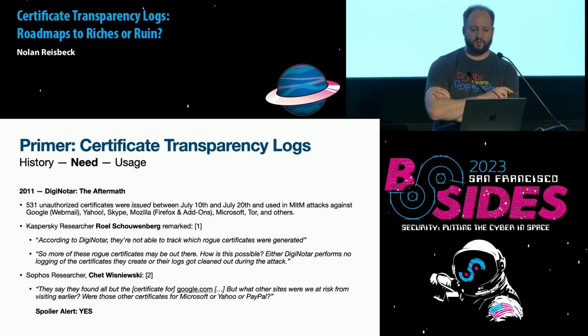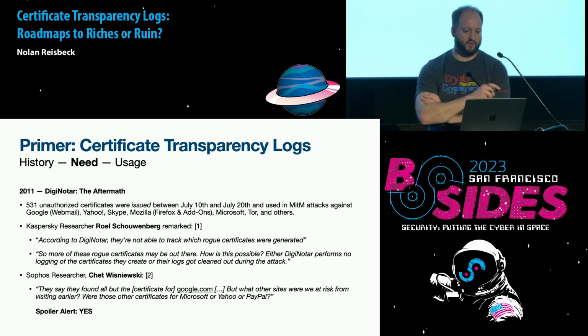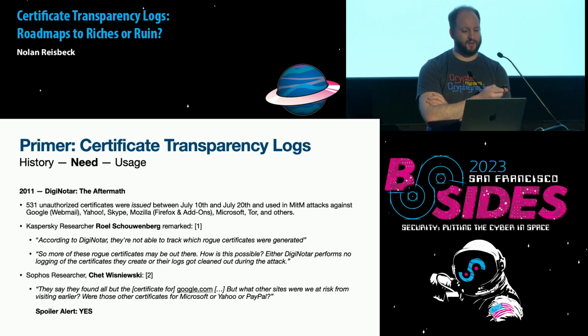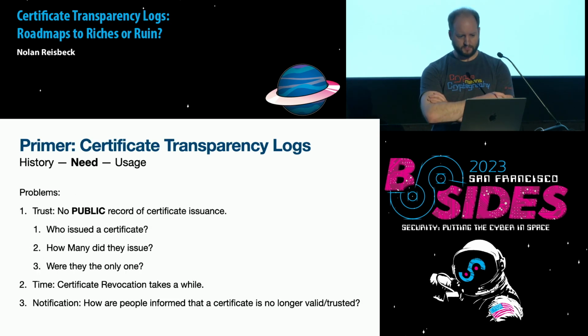Chris Wysopal from Sophos said they found all of the certificates except for the google.com one. What other sites were at risk from visiting earlier? Were those certificates for Microsoft, Yahoo, or PayPal? Spoiler alert, they were. When he published that, the full list of certificates had not yet been found. But not a good look.